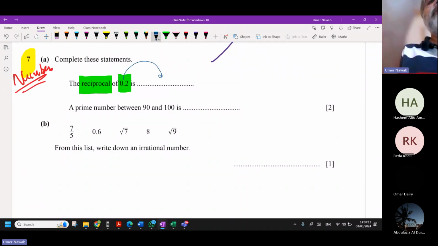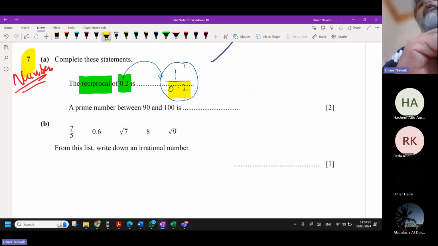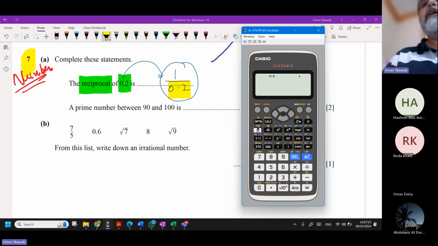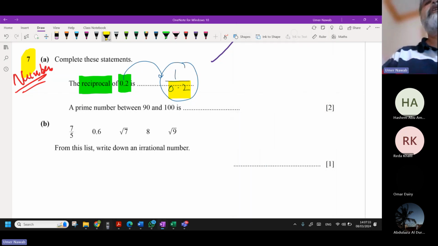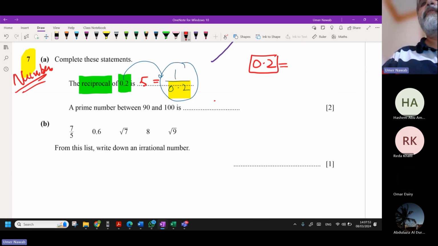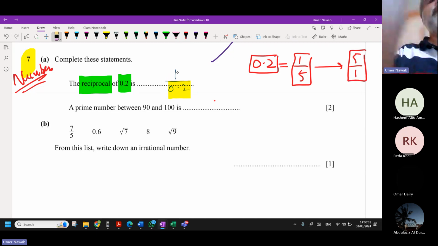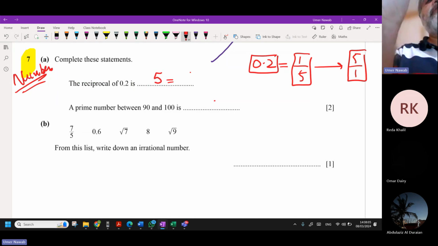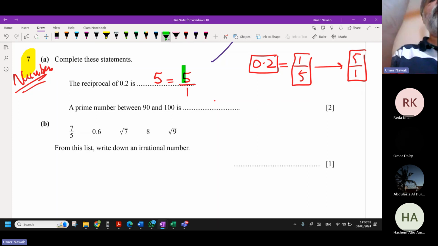So, Mr. Omar, the reciprocal of 0.2 is 1 over 0.2. But this will be considered wrong in the exam. The reason is 0.2 has to be a whole number. So what I will do, I will open my calculator and write reciprocal of 0.2, yani 1 over 0.2. It gives me 5. So the reciprocal of 0.2 is just 5. If a student wants to convert 0.2 first of all in the form of a fraction, let me write 0.2 again. Maybe I did a mistake. 0.2 in a fraction means 1 over 5. So when you take the reciprocal, 1 over 5 becomes 5 over 1. So my answer is just 5. If a student wants to write 5 over 1, that is also acceptable by the examiner. But 5 over 1 means 5.